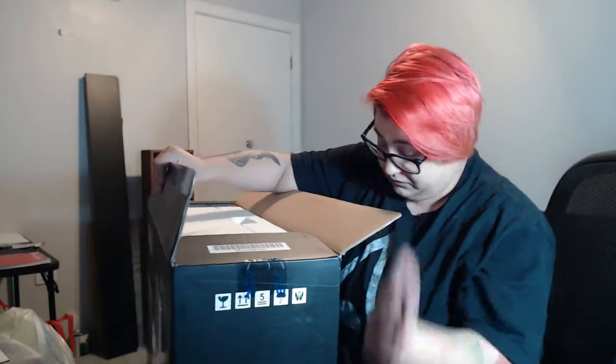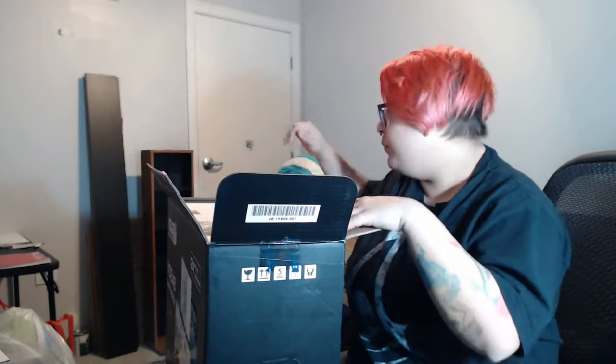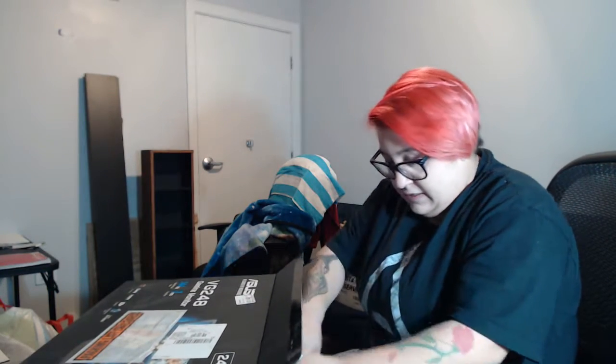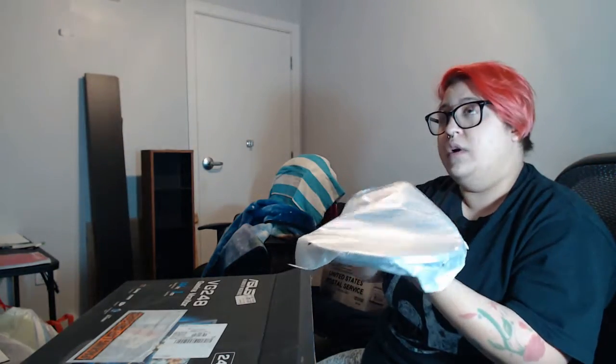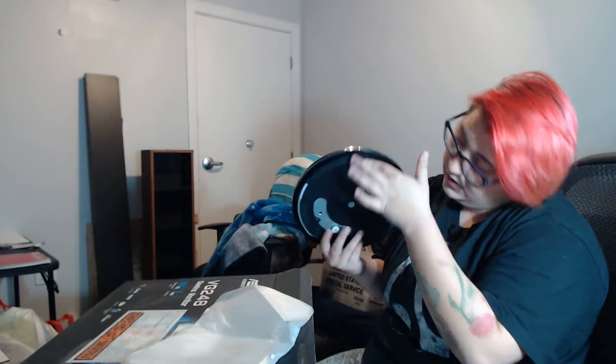So, this is my monitor that I bought. It was two something, so not too bad in price either. Oh my god. It's packed with styrofoam. I have no idea how I'm gonna open this. Ooh, what's this? I found something. It's the base for it, I believe. That's what it looks like anyway. Am I gonna have to screw this together? Well, that's what boyfriends are for.